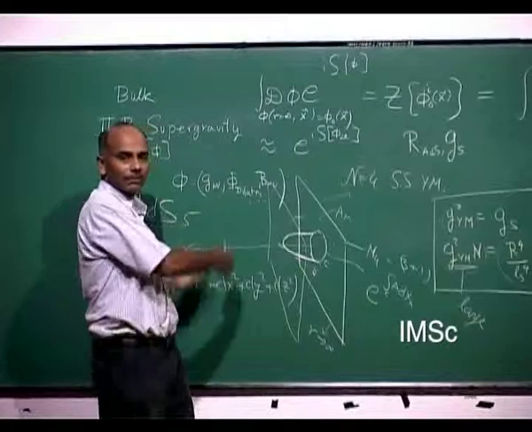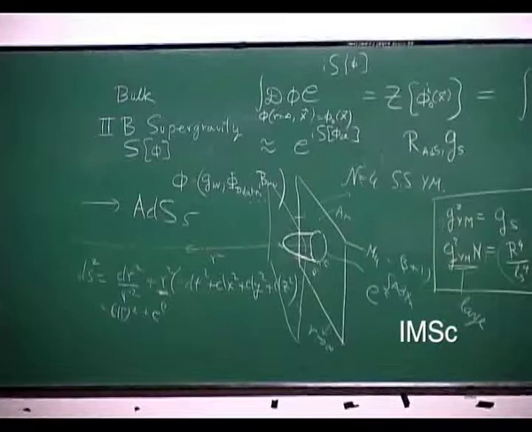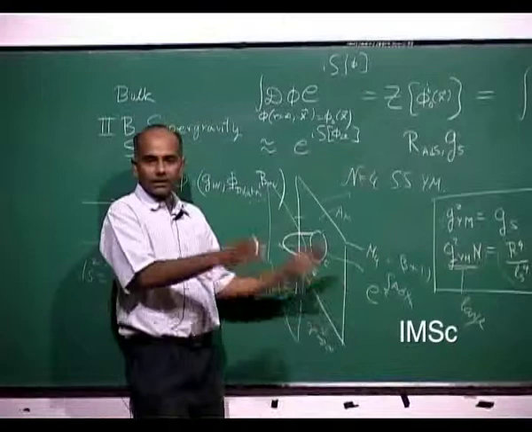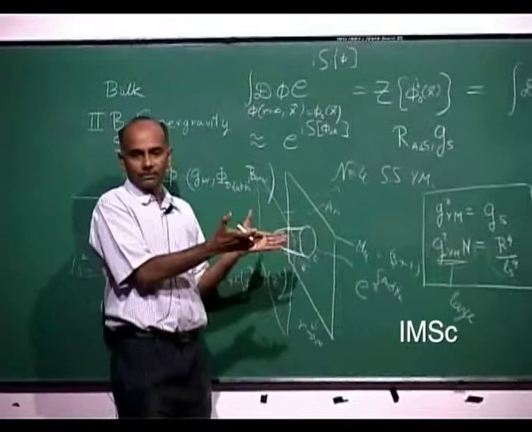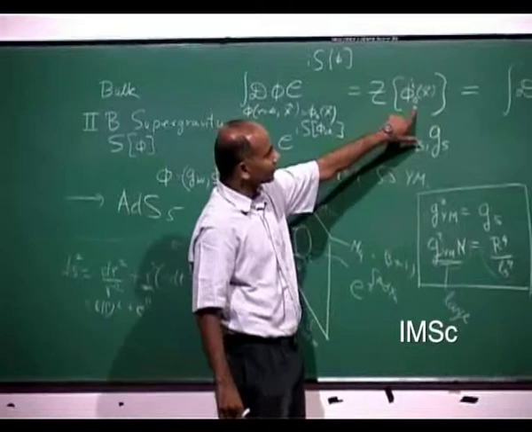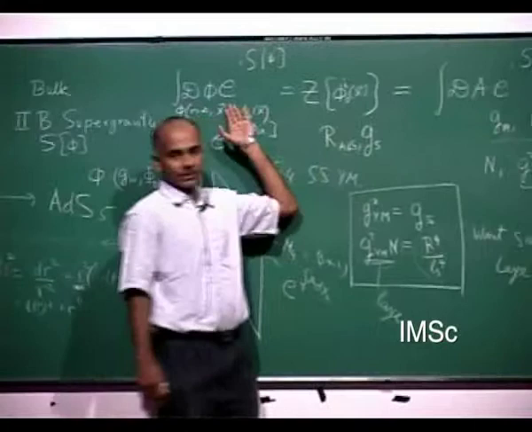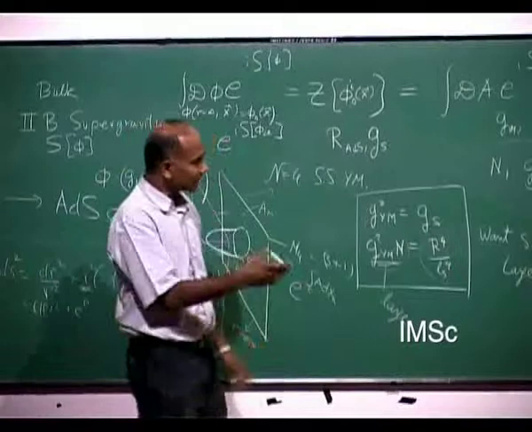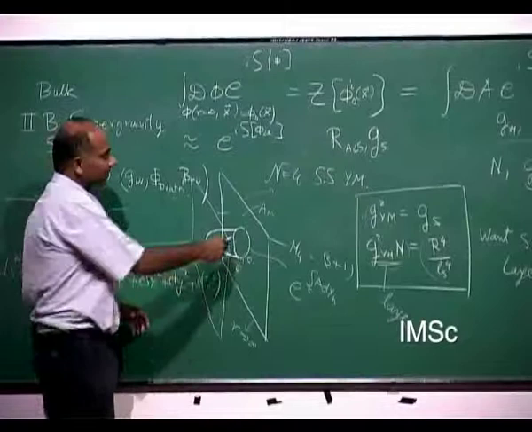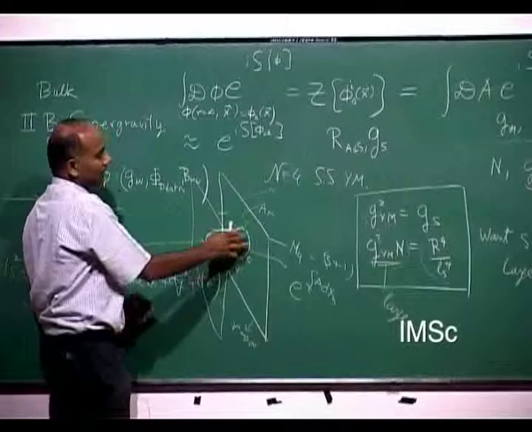So the dictionary, in the sense that given there is some field theory here, we don't know what it is, these are the Green's functions. There's a prescription for calculating Green's functions and higher point functions. Basically, once you have those, I can just take functional derivatives with respect to phi naught and get Green's functions. So if you know how to calculate this from this side, you can take functional derivatives and just calculate Green's functions. And for specific things like the Wilson loop expectation value that I showed, there are prescriptions that say that, although it's hard to derive from this, if you take that loop, then this minimal surface is the answer.